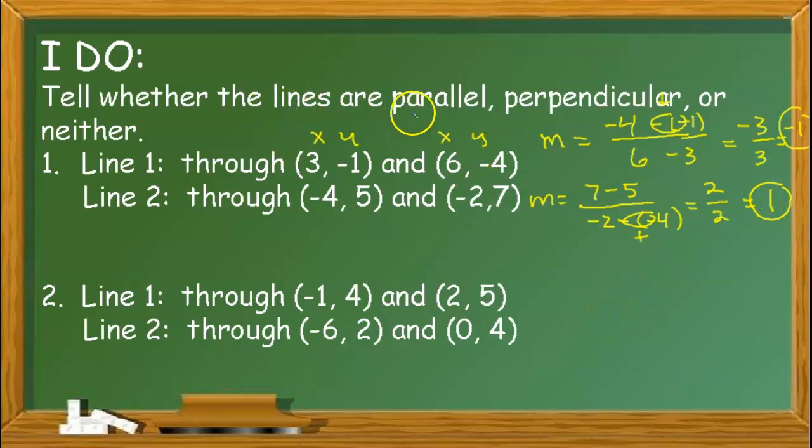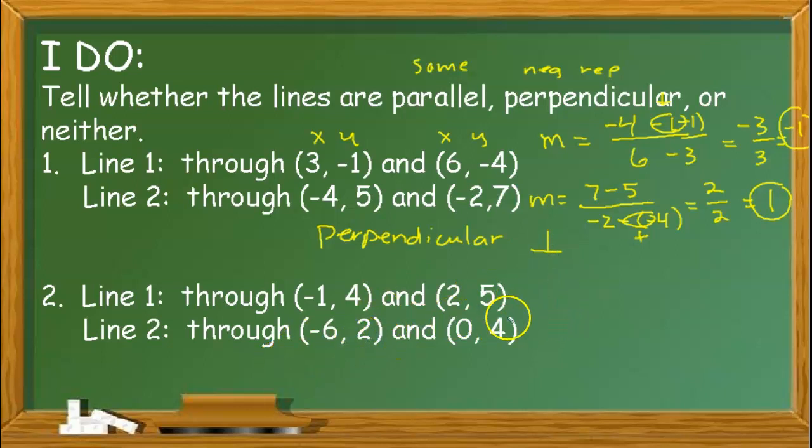So are they parallel? Are they the same? Remember that means the same. And these are negative reciprocals. And then if they're not either one of those, then it's neither. But they are negative reciprocals of each other. Okay. So these would be perpendicular. And you could always use the symbol for perpendicular.